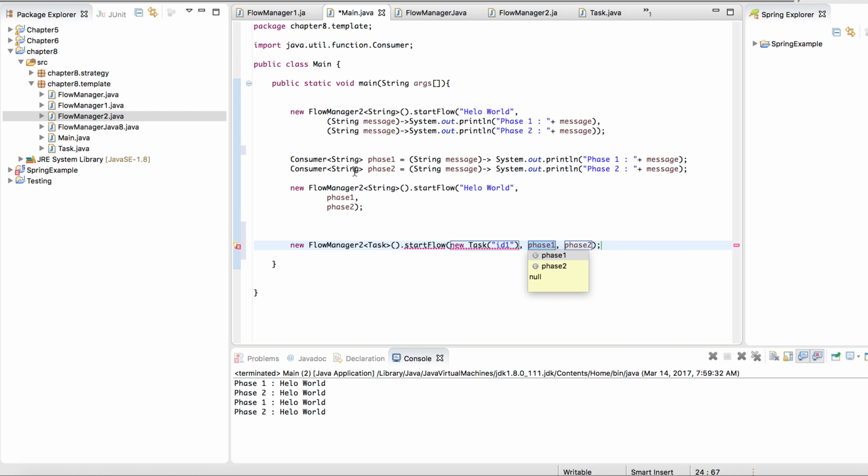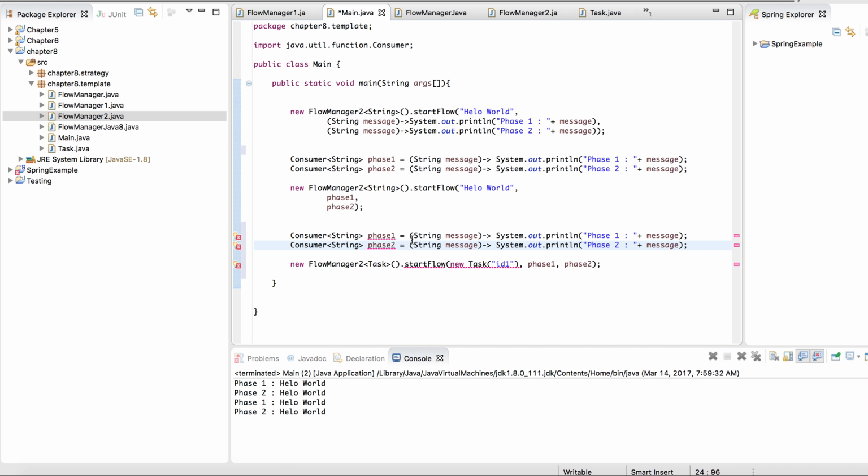With phase 1 I'm going to define a new consumer here, and these consumers will take the task. This one will take the task also.